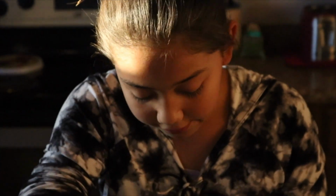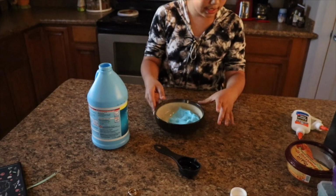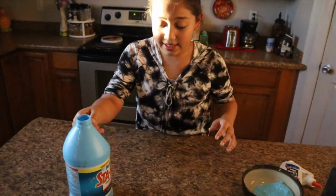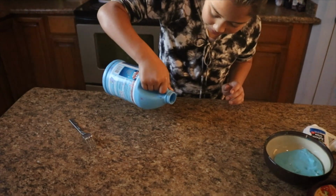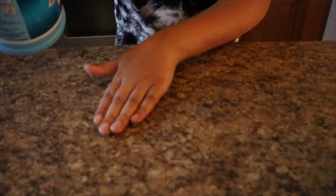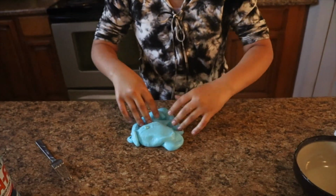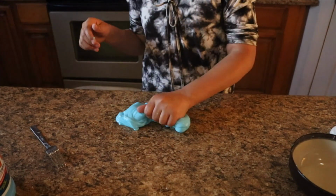And what I do when I lay stuff onto the table is I first clean out the bowl in case I'm going to use it again to make more slime. Clean out the bowl and I put it to the side for a little bit. And then I take that Stay Flow again and I just lay a little bit on the table. And I rub it around. Play with it, or don't play with it, but you know what I mean, right?